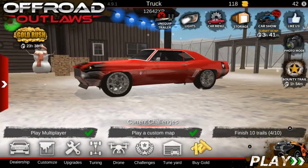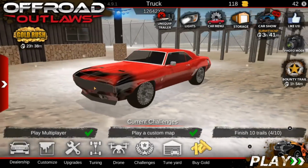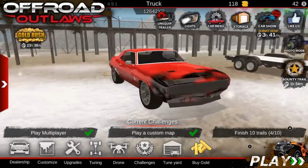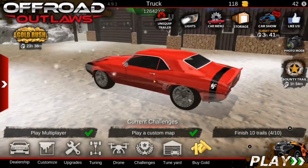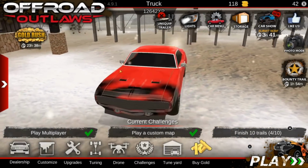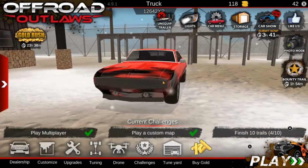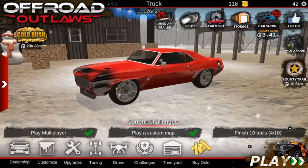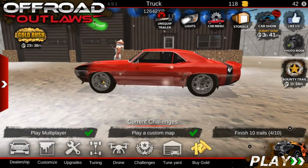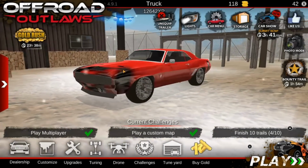All right, now we got the car cleaned up just about as good as we could. As you can tell, the front there is still pretty badly messed up. We did try to crank the car several times, but it just doesn't do anything. It has a few lights that come on the dash, but that's it. As far as running, driving, it does not do anything. It doesn't even try to crank. So that's going to be a pretty tough one to figure out. But it's kind of obvious the front is causing all the problems with it being so messed up. So I guess we're going to work on that and see if we can figure anything out with it, you guys. But I think we're going to end this video right here.